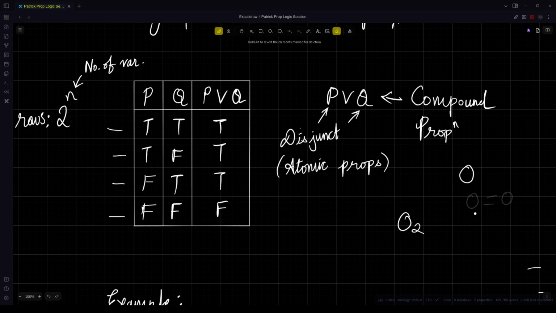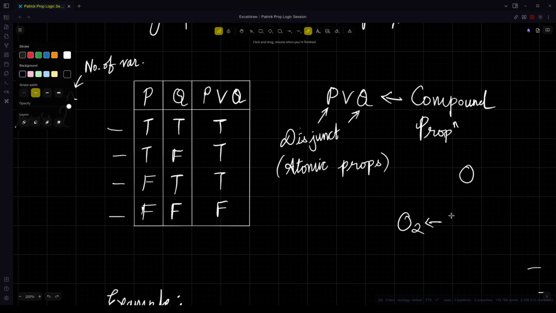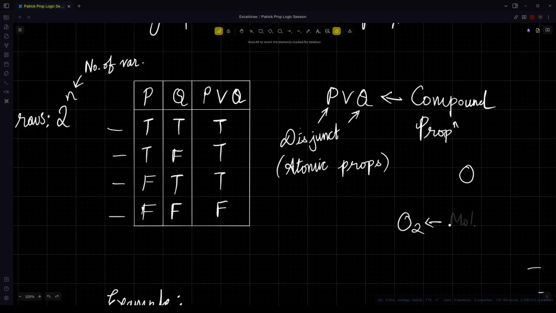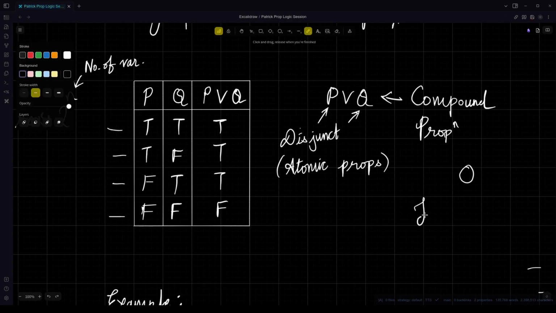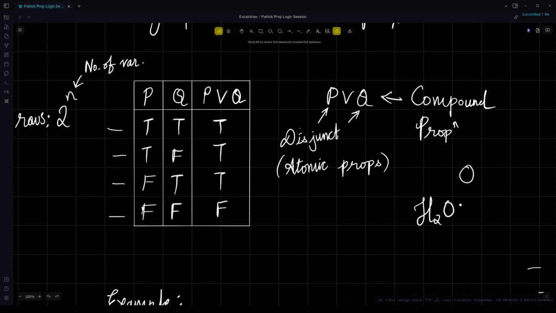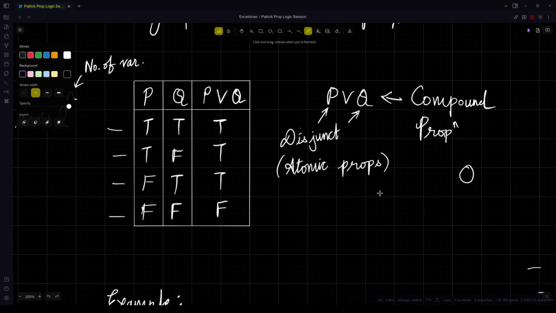So you can think of that as an example. O2 is the molecule, or you could take the example of H2O. That's even better because there are two atoms, or NaCl. That will be even better because there's one of each.